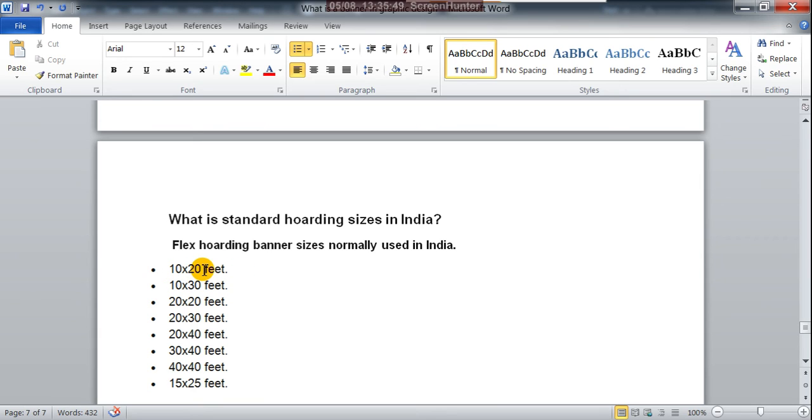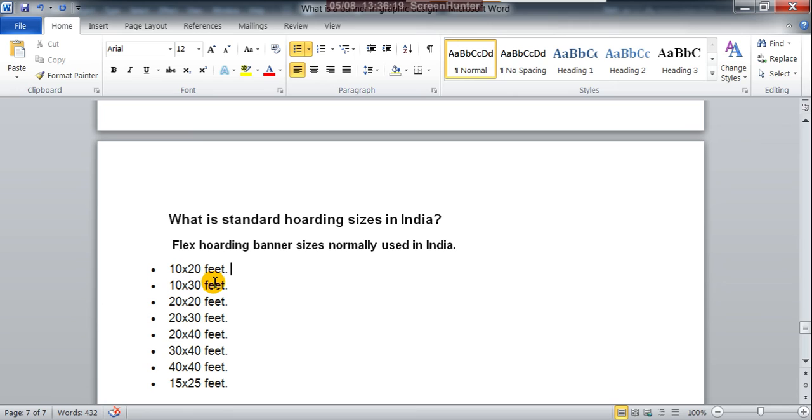Here it is 10 and 5, okay, 2.5 by 5 feet. Again 5 feet means 60 inches, and 2.5 feet means 30 inches.